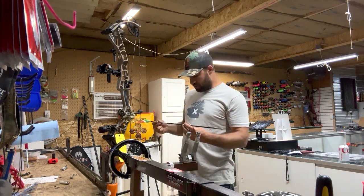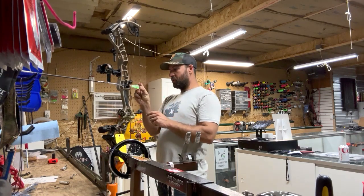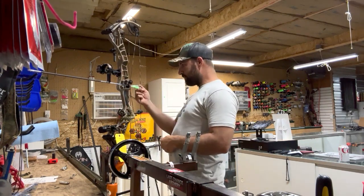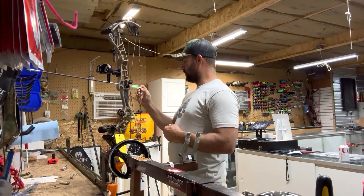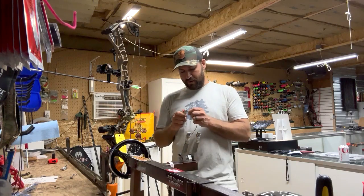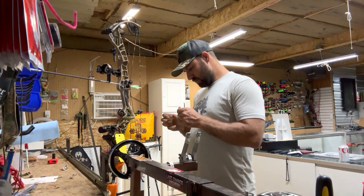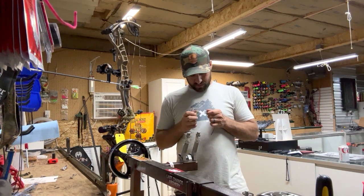The customer provided an arrow he was shooting with — it's a serious arrow with some point weight in the front. We'll actually go through and tune this bow to this arrow throughout the whole setup. The knock fits maybe just a hair tighter than I'd like, but since I don't have a smaller center serving we'll run with what we've got. It moves pretty easily — you don't want the center serving to snap on super hard; you want it to snap on but free-float.